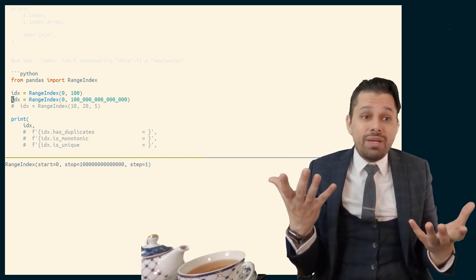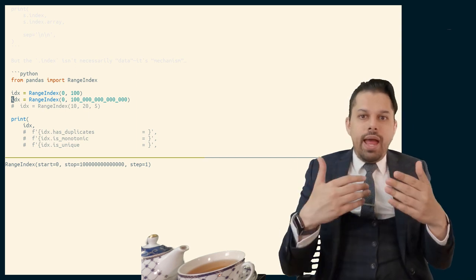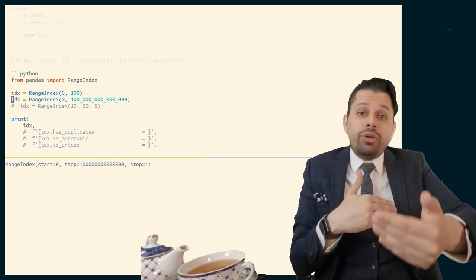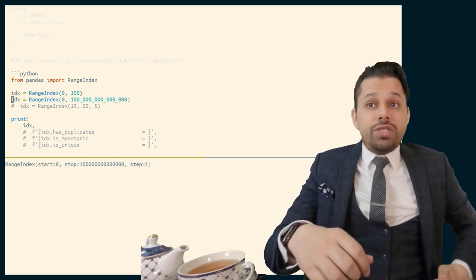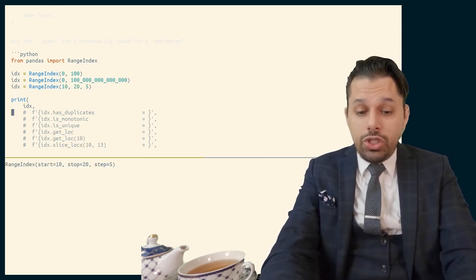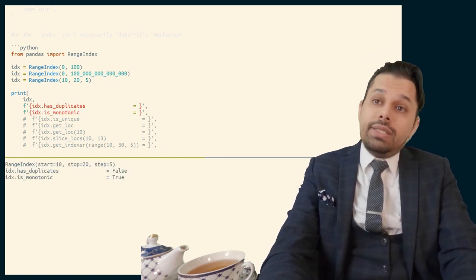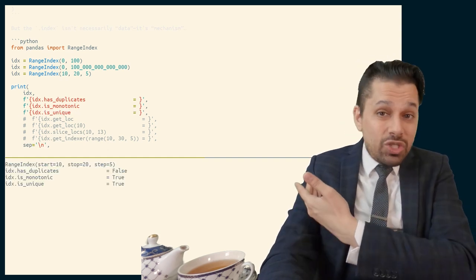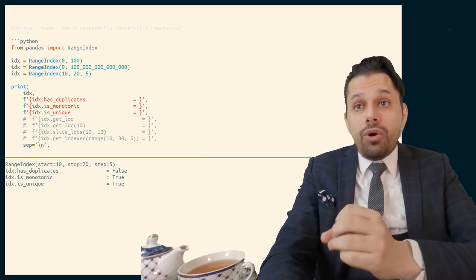You can think of a range index as a very simple way of doing this, because whatever you asked for, say, give me the element at 24, it just gives that back to you. Or if it's starting from a different starting point, or if it has a different stepping, it just does a little bit of arithmetic in order to figure out what the corresponding physical location would be. There happens to be some logic here. And the index has some information about itself. It knows things like whether it contains duplicates, whether it is in sorted order, and whether the values are unique, because that's going to determine whether operations that use the index, like that dot loc, are well-defined or not.